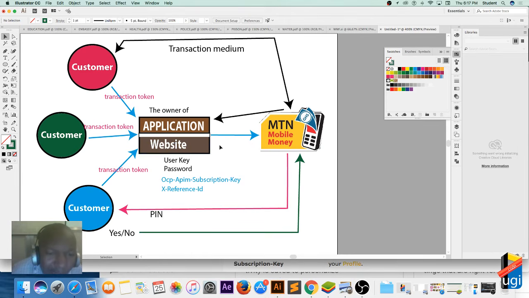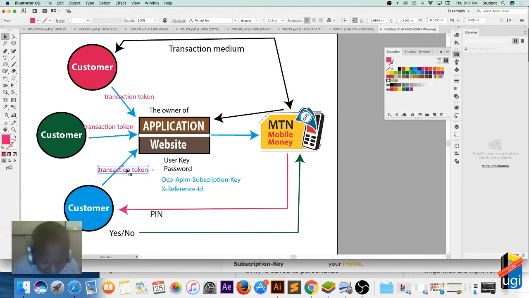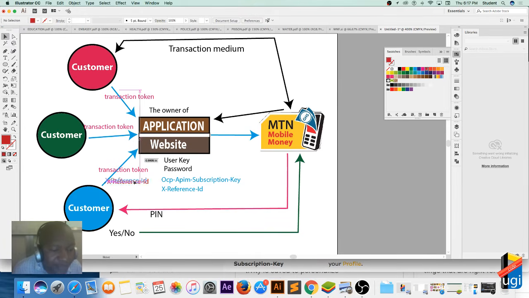But now, how does your application get to know that out of all these customers, it is this transaction that has got a PIN? It requires a transaction X reference ID. So this is where your X reference ID comes in.